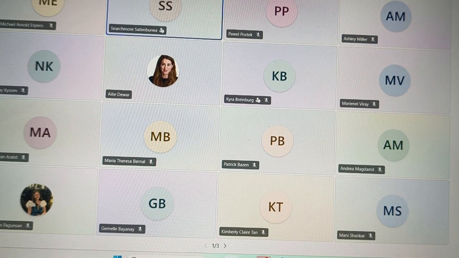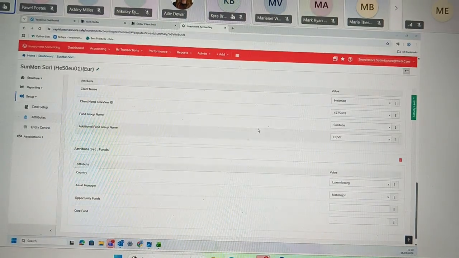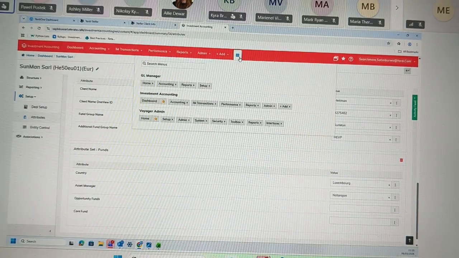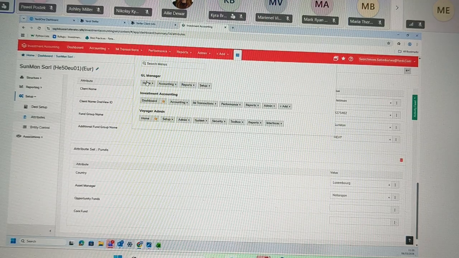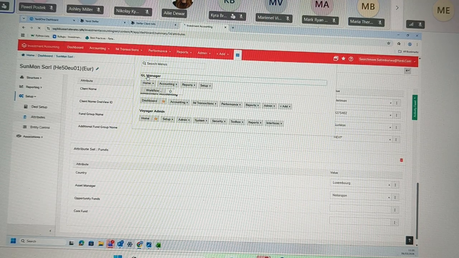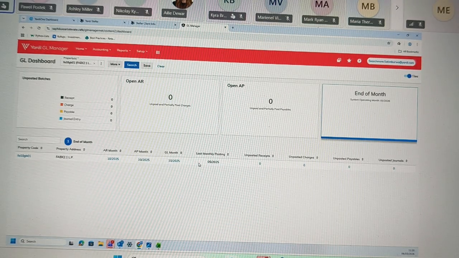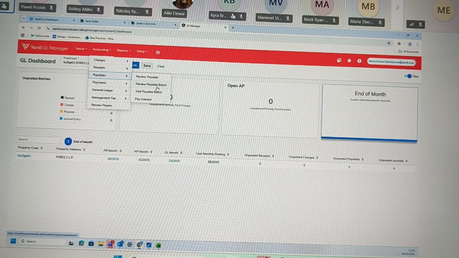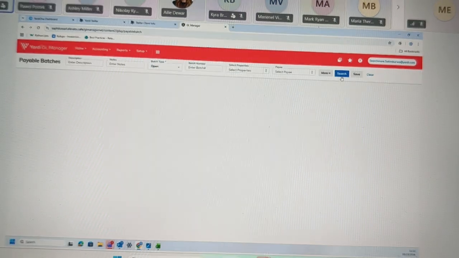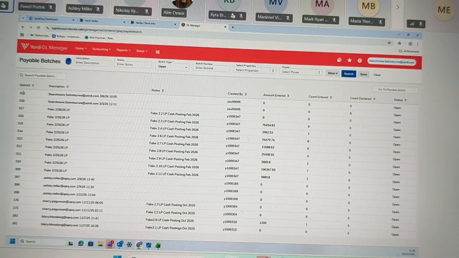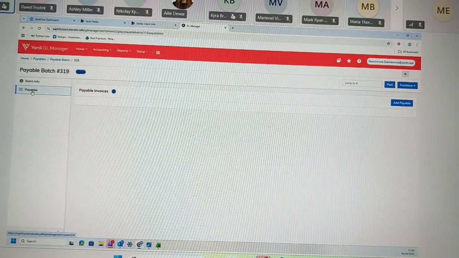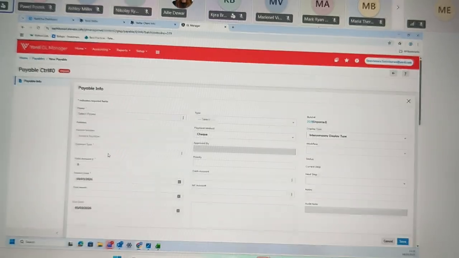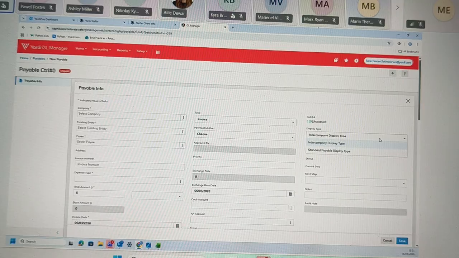In essence, what we are talking about is still applicable in V8. When you come to processing a payable, you still follow the same process. I'll use an example which I had before. What you are effectively saying is you are adding a payable here.